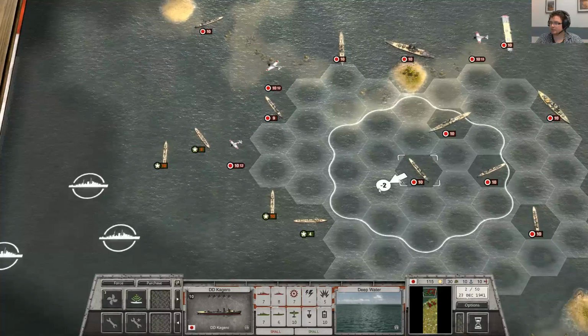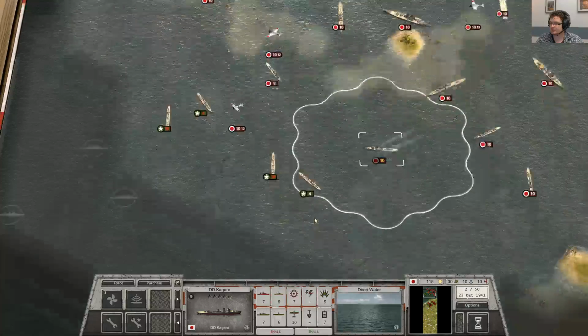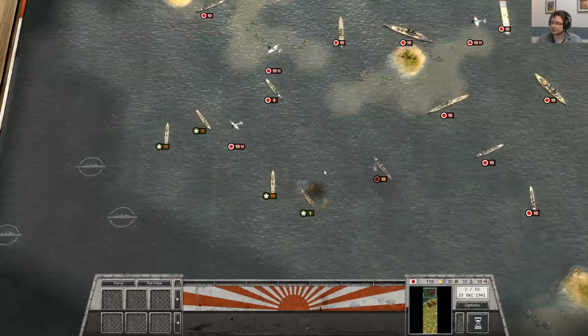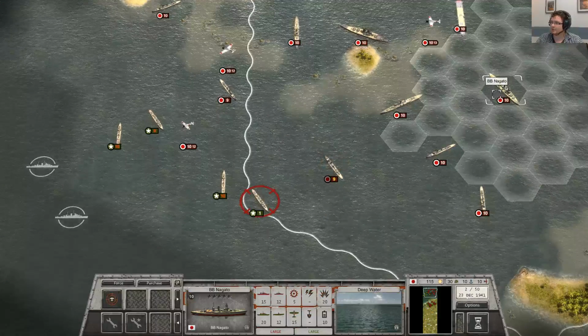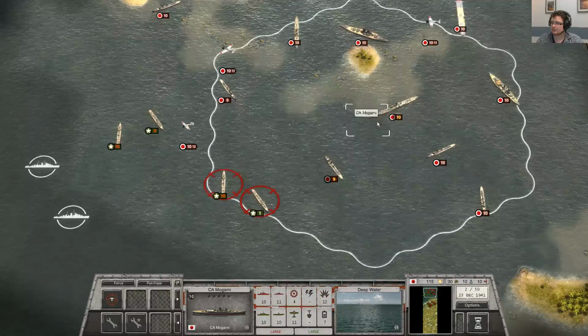So we're going to move up our units, and we're going to try and get some kills on these destroyers. As you can see, the destroyer duel, again the ships will face each other, and of course it would have been much harder to engage with some of the heavier guns.